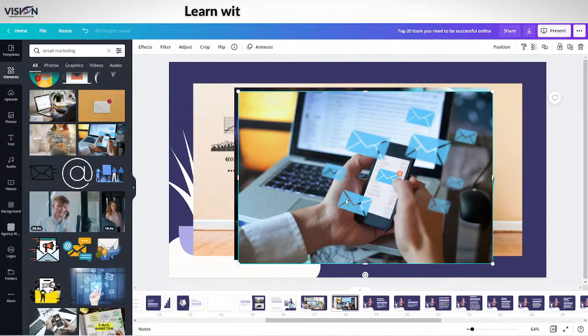And notice the pictures I'm choosing, they're all very obviously email marketing, okay? For example, the reason I chose this one is because I want the business owner to be thinking about emails, right? When I say emails, I want them instantly formulating a practical application in their mind.